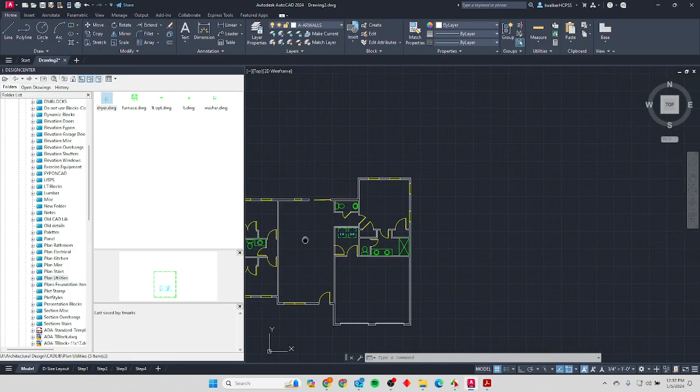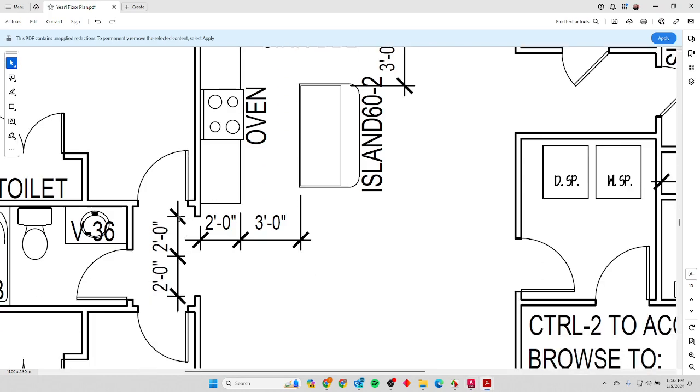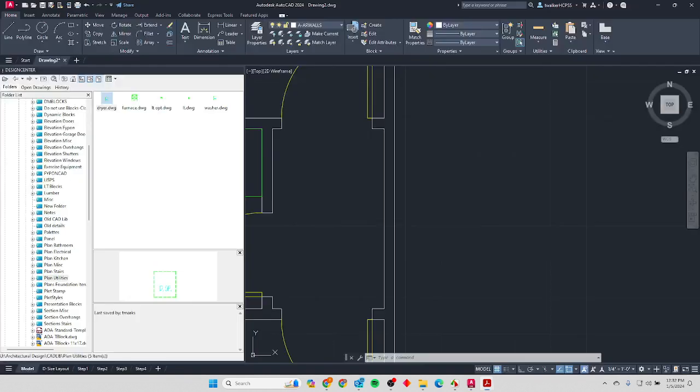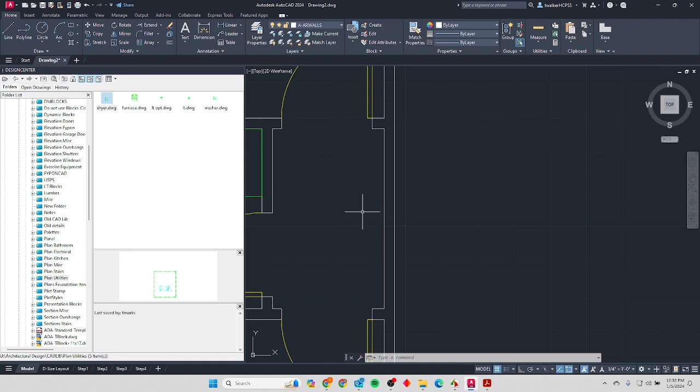One, I'm going to point out here, I never really cut out this opening, which I do believe is the first step that told us to do that. This opening happens to be 4 foot wide off the center. And you can see there I have 2 dimensions. From the center, it's going up 2 feet, down 2 feet. So I know it's a 4 foot opening. And that's what I'm going to go ahead and do.